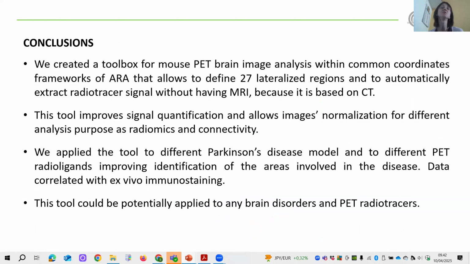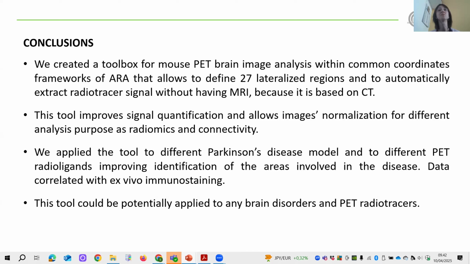So in conclusion, we can say that we created this toolbox for mouse brain PET image analysis using a common coordinate system deriving from the Allen Brain Atlas that allows us to define 27 lateralized regions and for the automatic extraction of the signal without having MRI, because this tool is based on the CT.